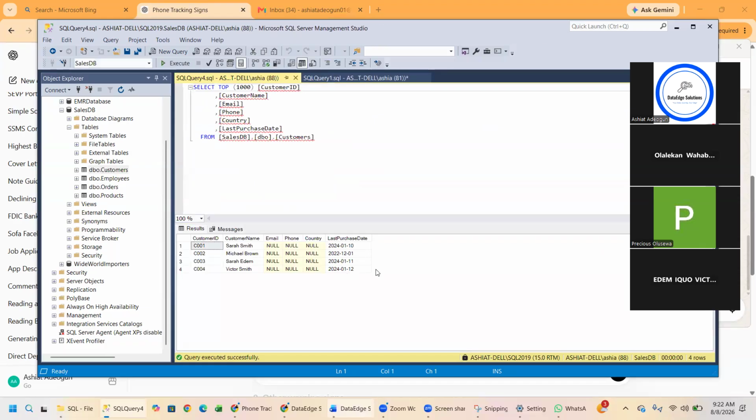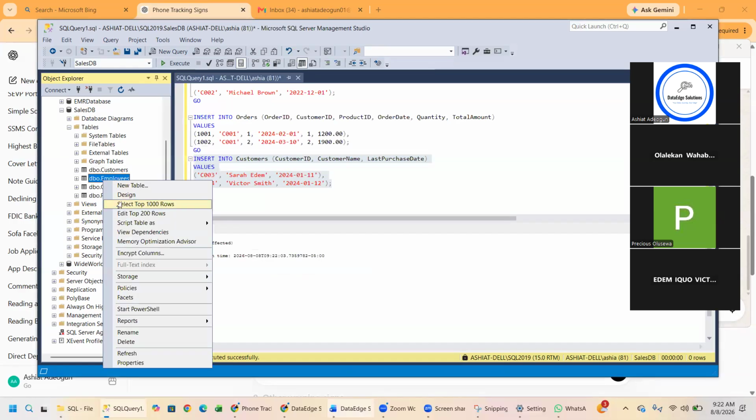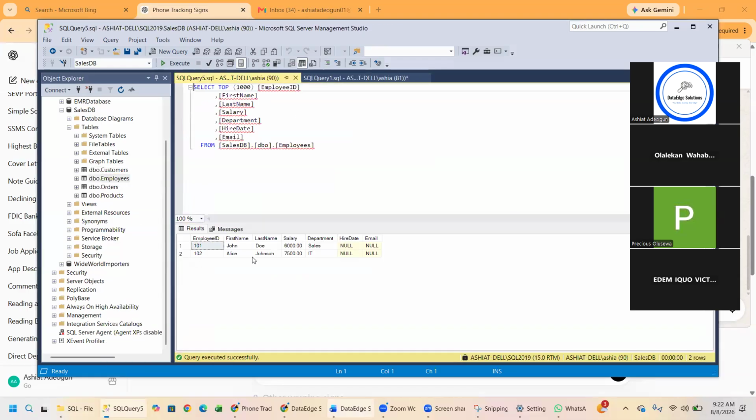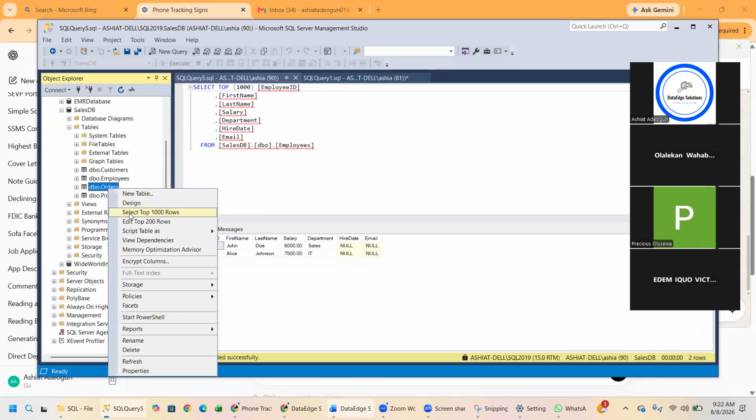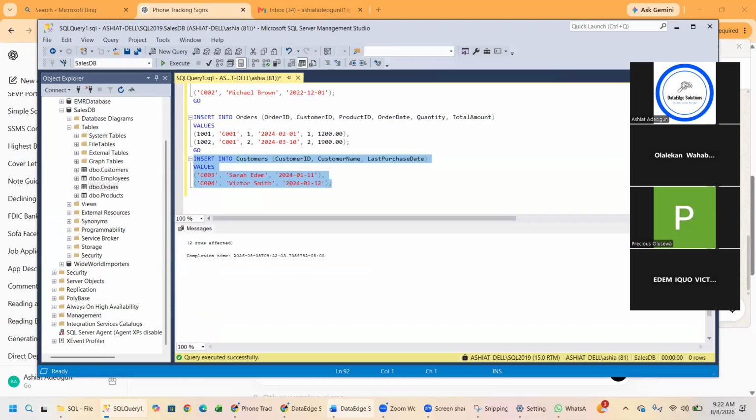If you want to insert the email, phone number, and country, you will modify it, but I don't want to do that now. Let me check if I have all of them. We have 2 here, and for the other, we have 2. You can insert more values into each table by yourself.